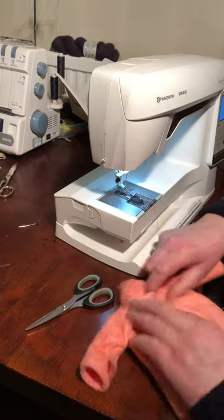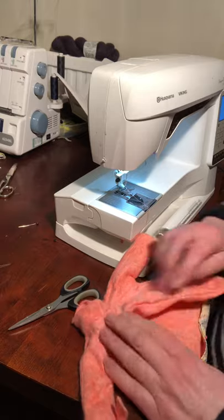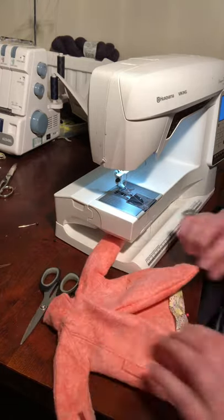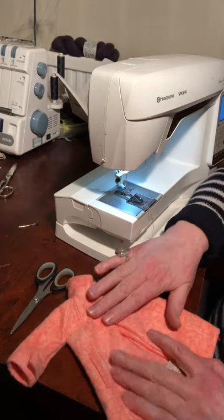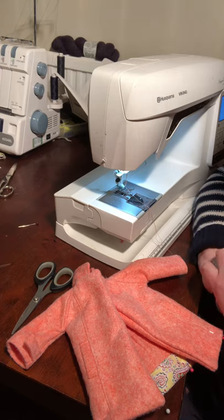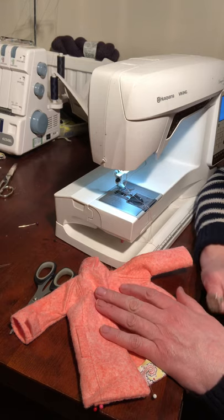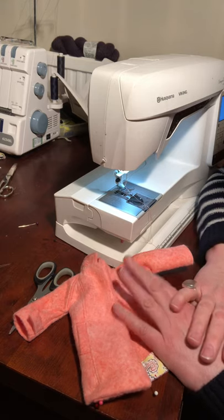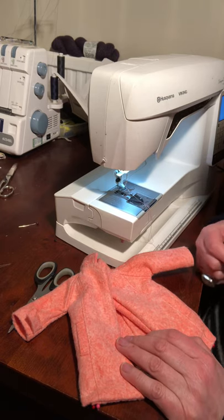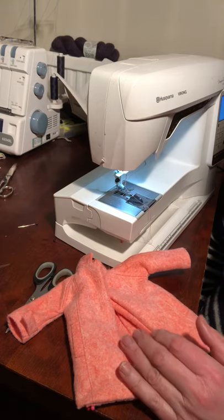Give everything a really good press around here. You've sewn your collar down, and then from memory you edge stitch around here to give it a really crisp finish. Then you can tackle your buttonholes — we'll have to look at buttonholes another day. We're going to get a selection of machines together to show you the best way of coping with buttonholes. So that's hopefully useful to you — you'll have to let me know if it's not and we'll re-film it. Thank you very much.